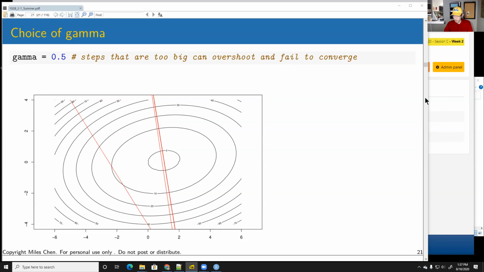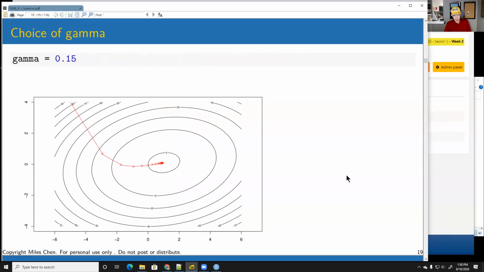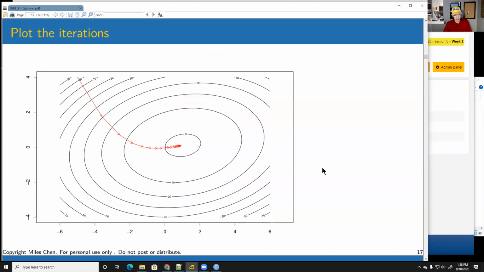Peter also brings up a good point in that because the gradient is steeper in the beginning when you're not near the center, the step sizes in the beginning are just naturally going to be bigger and get smaller anyway. So even with a constant gamma, you're going to get this phenomenon where in the beginning the step sizes are big, and as time goes on, the step sizes get smaller, okay? But yes, there are other algorithms that exist. I don't know the names of them off the top of my head, where you can adjust the gamma as time goes on.